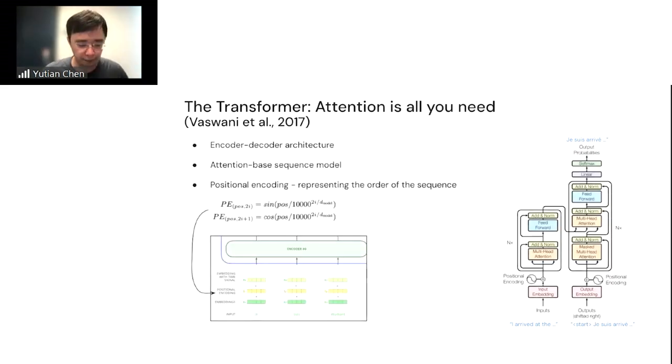Because of the attention mechanism, the vanilla structure of the transformer doesn't have the concept of time or the order of the input tokens. It's just treated as a set. In order to deal with sequential modeling problems, people introduced positional encoding that represents the order of the sequence, so that the transformer knows which word comes before the other.